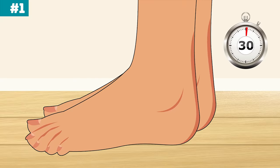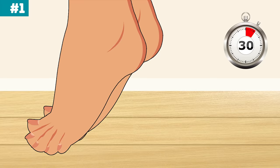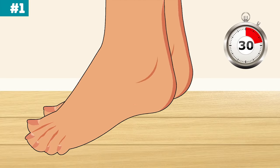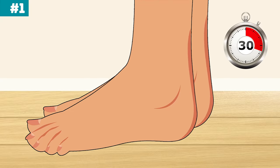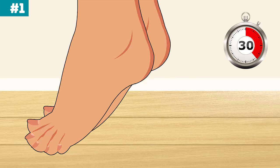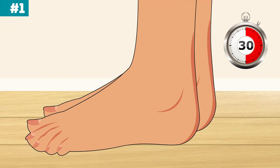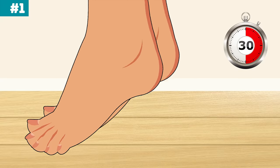So, what could you possibly get out of such a simple exercise? How about improved balance, strength, and mobility? It targets your core, calves, thighs, and joints. It also stretches the small muscles at the bottom of your feet and improves blood circulation. You feel the burn in your calves yet? Whew, I sure am. 5, 4, 3, 2, 1, and done.